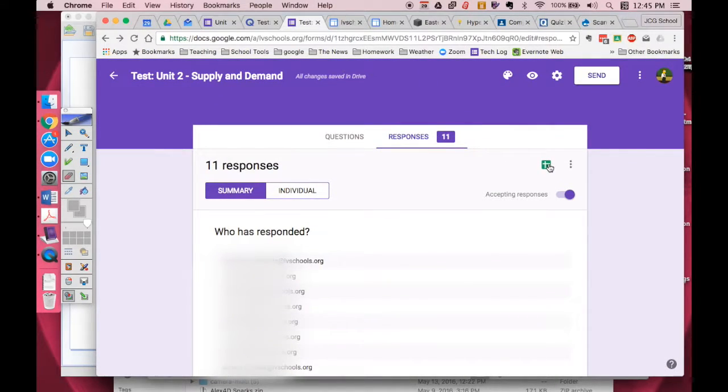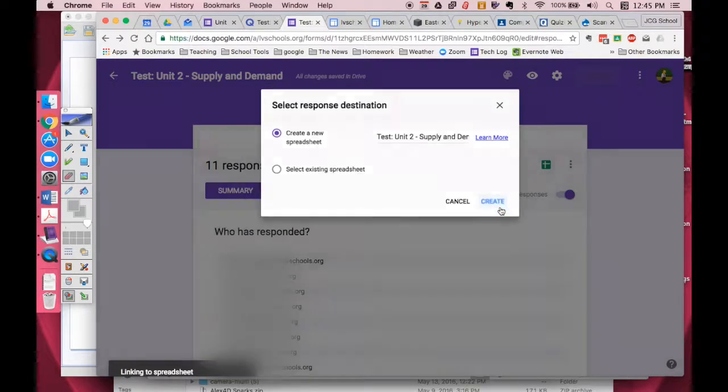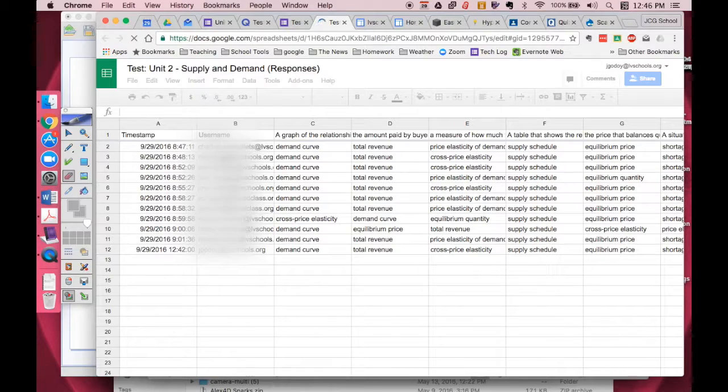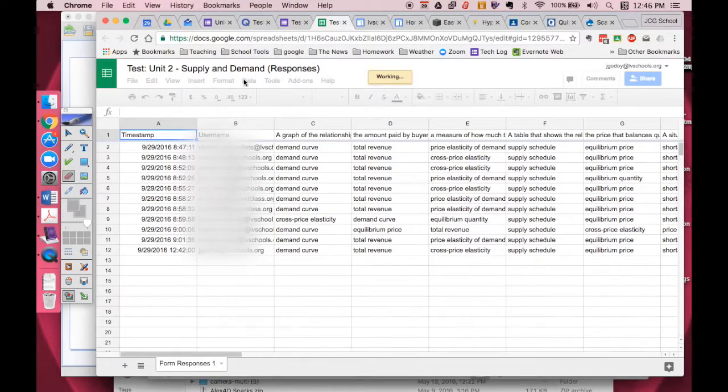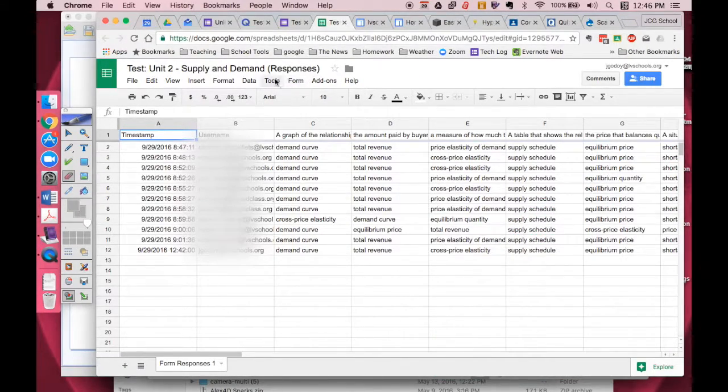And I'm going to click, there's a little button right here that'll open up a spreadsheet with all the responses in it. So it'll create a new spreadsheet here. It'll take just a second, and then there's my list of students. Here's all their answers. And I can go through and see that, oh, Carly missed that one on question number 1. Oh, dismiss this. But what I want to do is I need something to add all this up.